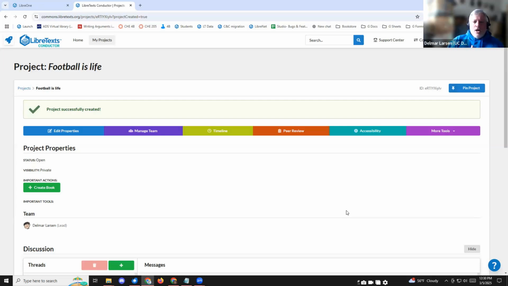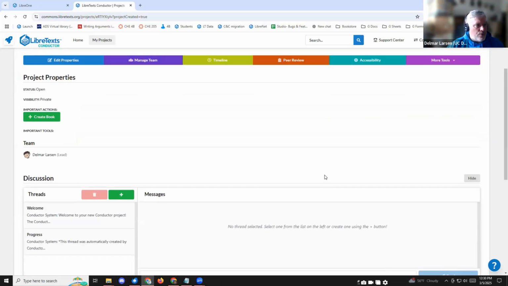Okay, so where are we? We created a conductor page. It is bare bones because there's nothing in there other than saying it's a conductor page. The point of this is to act as a project management tool. In fact, it's the only OER dedicated project management tool, to my knowledge, out there. And it gives you the ability to do many things. One of them is to create an empty book that we're going to be remixing.